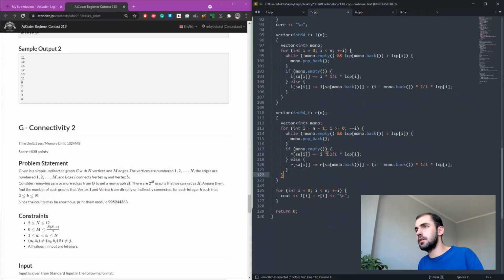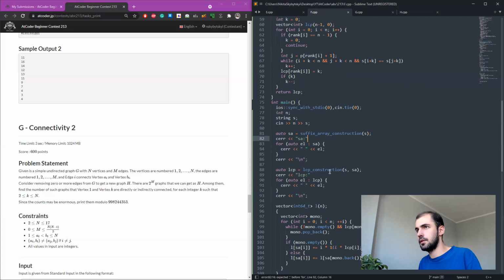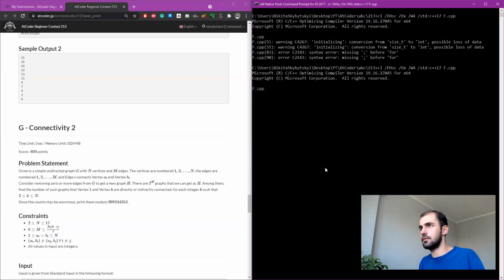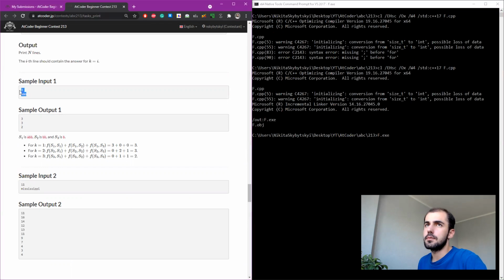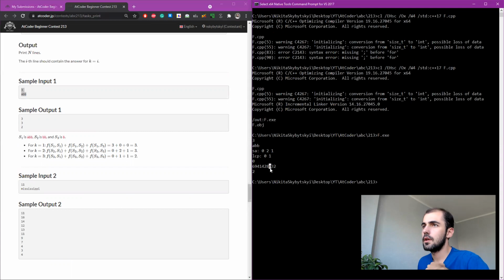Those first two I don't care much about. Now the last two are more meaningful. On lines 83 and here and here. Alright, 2 warnings for size T conversion, that's fine. Alright, let's go. So that accessed an element that does not exist. So suffix array is A, then B, then BB. Now, except for that accessing an existing element, it's almost fine.